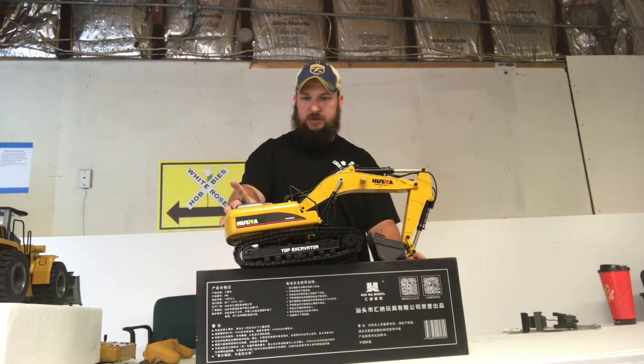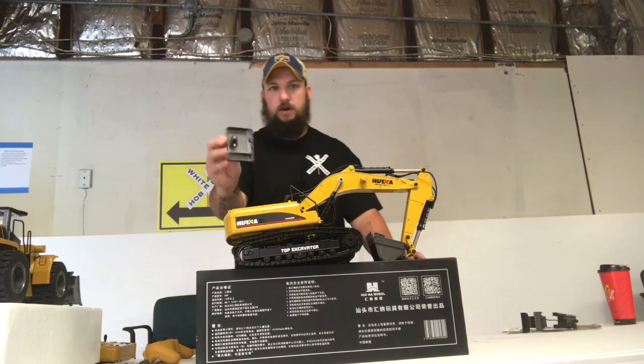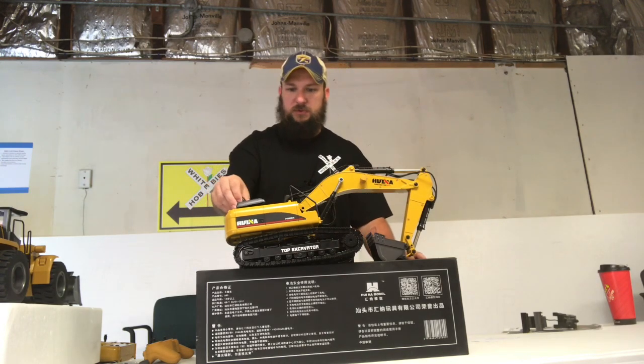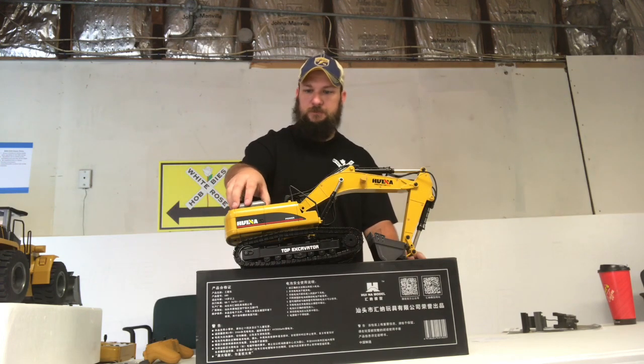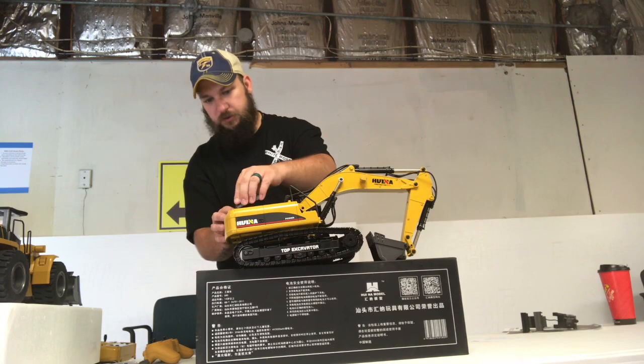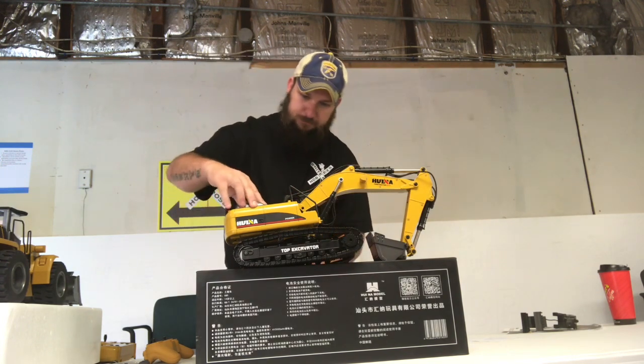This one also has a battery compartment that opens up on the top, which is a metal lid. All right, that's where the battery goes. This one still turns on and off underneath the back like the wheel loader. Another feature that you use this compartment for is that this one has working smoke.